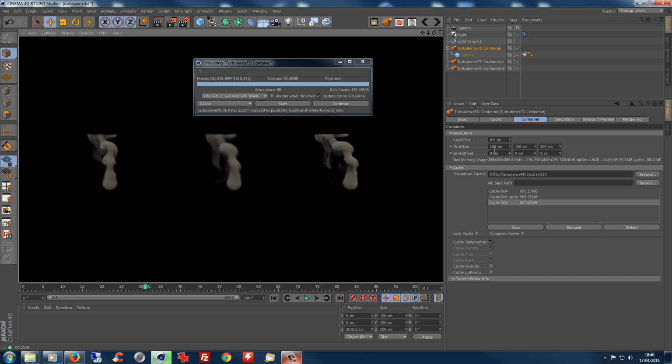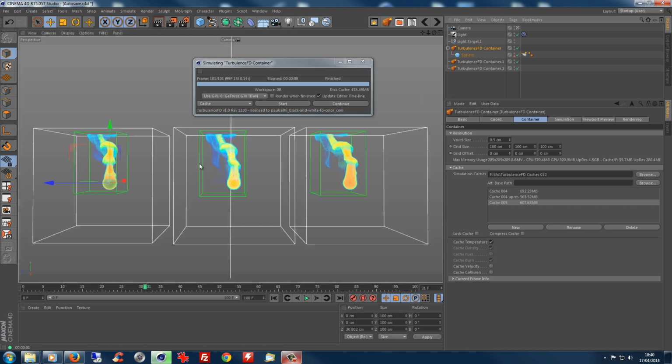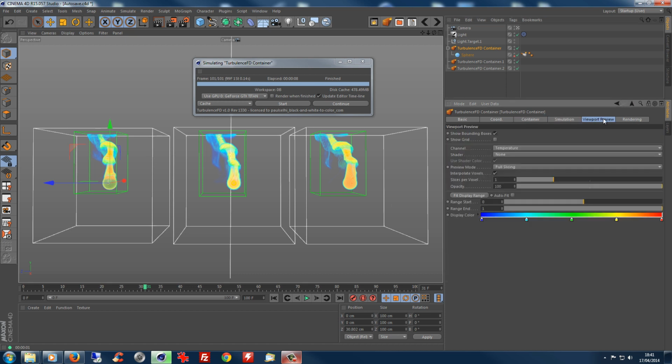The other thing is that when you use higher or lower voxel sizes, which is high resolution, you get a much tighter and smaller sim. Not so obvious here because we haven't got that much going on, but if it was an explosion you would notice it. You can actually see it here, the green container is smaller here than in these two. This stays the same, although it's got more detail, it's an up-res. The overall size is identical. But this one tightens in, and the smaller your voxel size, the more detail you've got, the tighter your sim will be. So that's a quick overview of what we're going to be looking at.